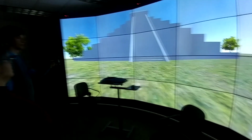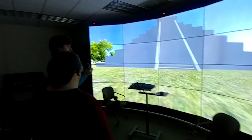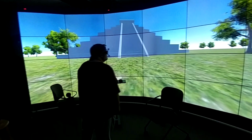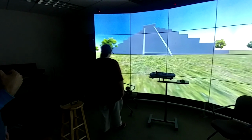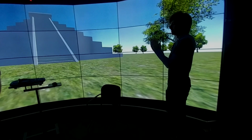This isn't the best demo in the world, but basically we have four IR cameras up there, tracking these retroreflecting balls. As you move around, it reprojects the geometry based on where your head is, so you can actually walk around objects. The weird thing is that if you want to get closer to an object and get more detail, you actually want to stand back. Because if the object in the world space is behind the screen, then walking closer to it will make it get smaller, even though from your perspective it gets slightly bigger, because the number of pixels goes down.